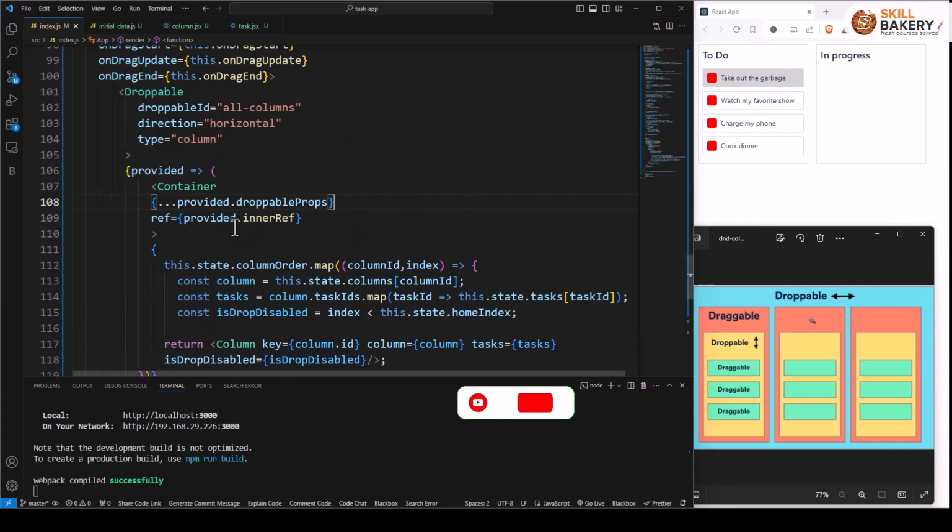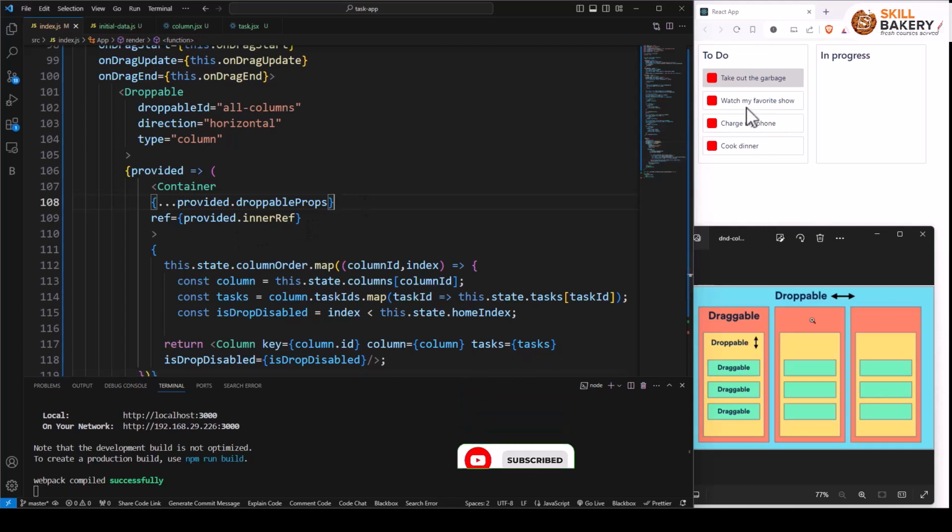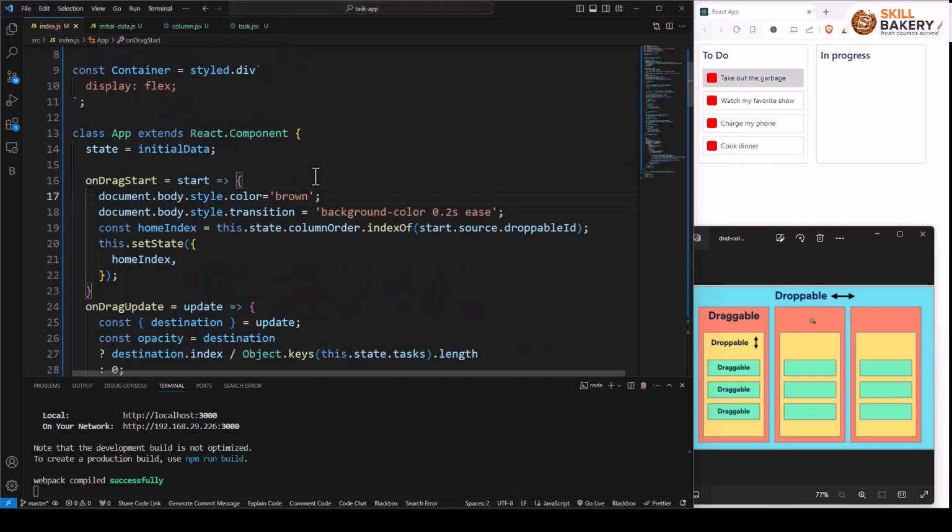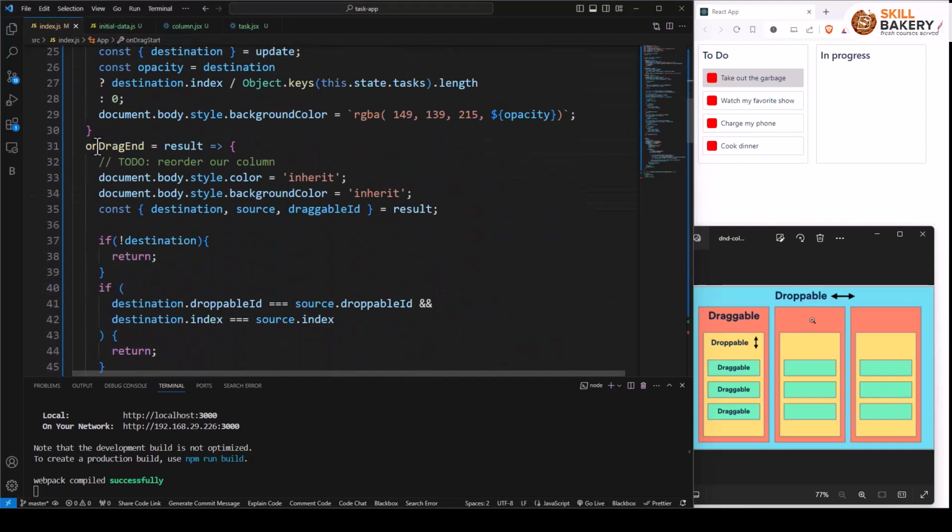But one thing that we have to take care of is that when we are moving things around, that's when we are dragging, it needs to understand whether we are dragging a column or we are dragging a task item. So here in our on drag end event, we have to specify what exactly is being dragged, whether it's a column or a task item.